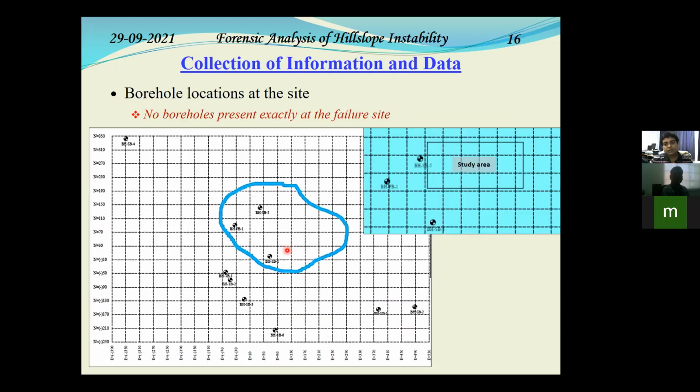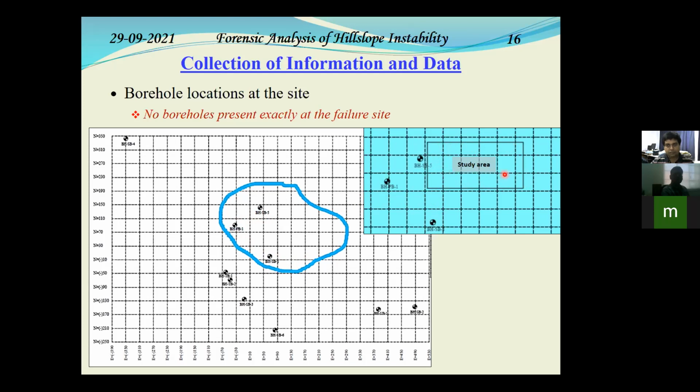Still, as I was mentioning earlier, in any forensic investigation you would not get complete information right at the beginning. So you have to start with whatever you have at hand. Based on the boreholes they had all around the plant area, and our study area, that is the downhill area where the landslide has taken place, we could figure out that 3 boreholes were very nearby. So we took those 3 boreholes into our consideration and started working on the preliminary assessment.